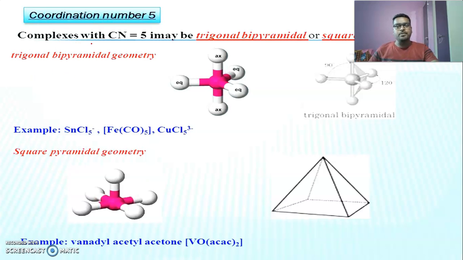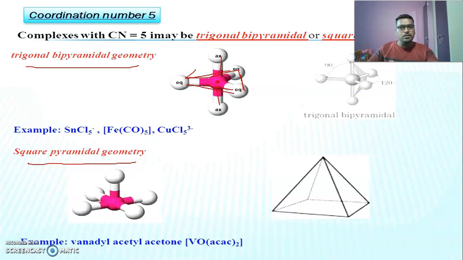Next, coordination number 5. Here also two geometries are possible. One is trigonal bipyramidal and the other is square pyramidal. So first take trigonal bipyramidal. In this trigonal bipyramidal, the central metal ion is present at the center and 3 ligands are present in a trigonal planar, so triangular, arrangement, and one is above the plane and the other one is below the plane. That means if you consider this as a plane, one pyramid is present above the plane, and another pyramidal shape is present below this triangular planar. That means two pyramids are present.